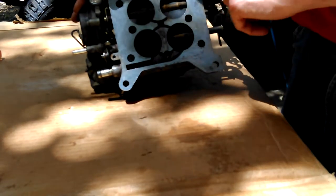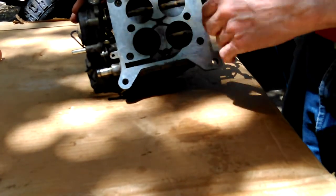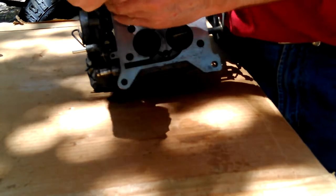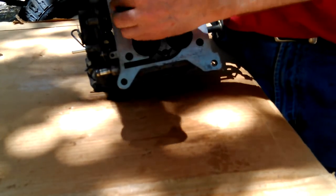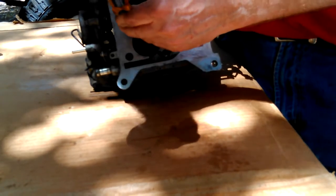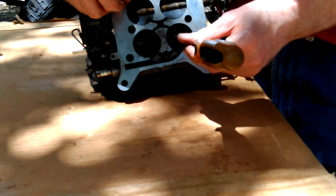I do know it ran good for a long time after rebuilding it. I mean, they're obviously screw holes. I think maybe this plate might have also fit another carburetor or something. I guess I could verify that by seeing if one of those screws will go in there. They're very loose, but I don't know why. That screw will go in there. You'd think, maybe, I usually never lose screws, not important ones. I don't know. There's no screws in there.